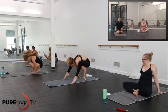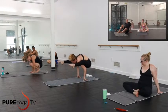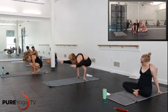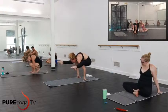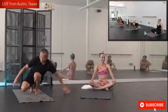One more good one, Erin. This is Erin's posture. Think of it like a traction, hips back and extending the toes forward. She's internally rotating her legs. Yes, so she has more strength and then squeezes the legs in. Look at that. Way to go, Erin.